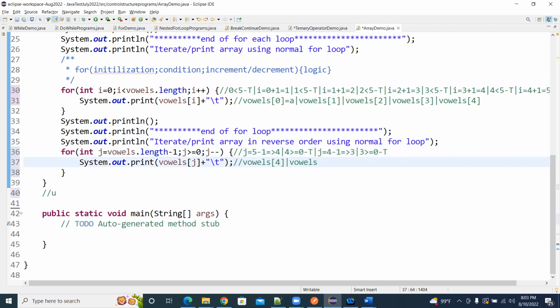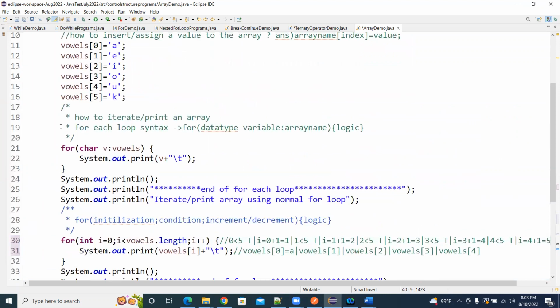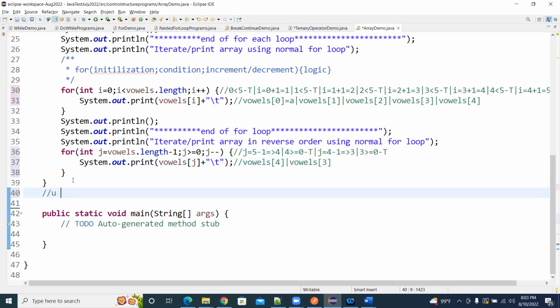In the print statement, vowels of 3 is O. So O will print. Then it will go here and J equal to 3 minus 1, it is 2.